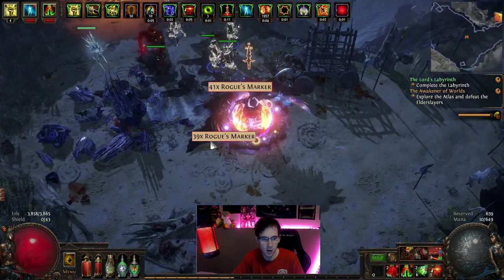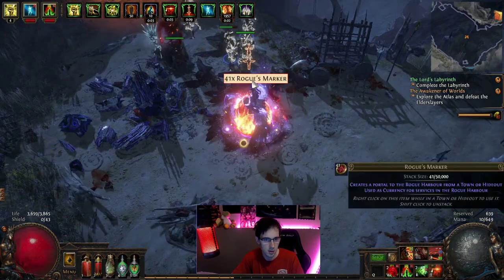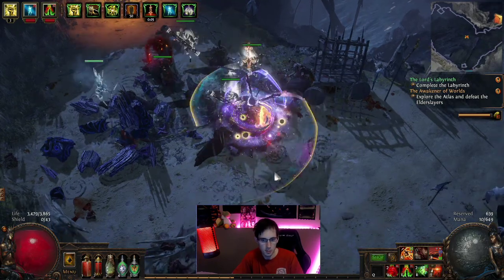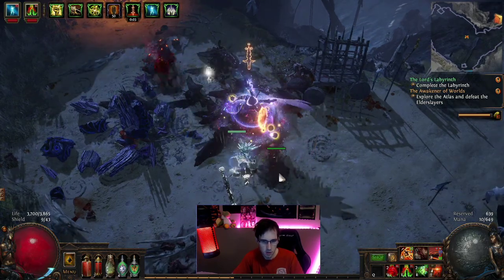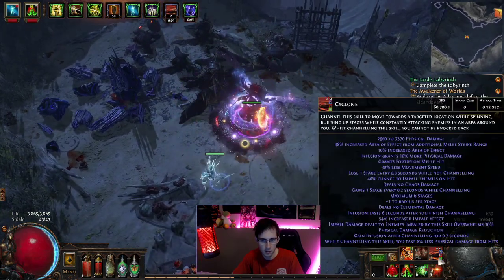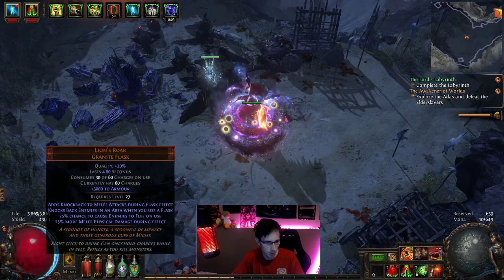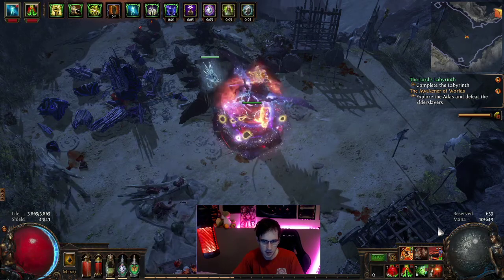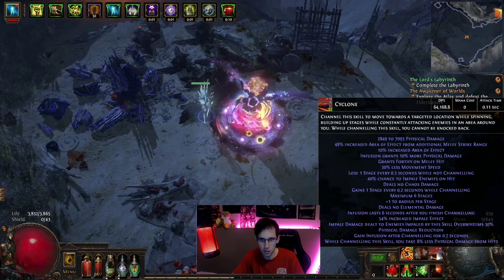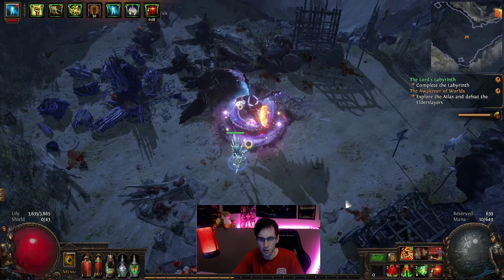So we probably could up the gear, we probably could do red maps now. But pretty much just go into the boss and hit your totem. This will give you more attack speed, so your damage goes way up. Then hit your Lion's Roar and your Diamond Flask. So now you went up to 16, so it's about a 10k increase. And Blood Rage, so you're on 74, and you just go crazy.